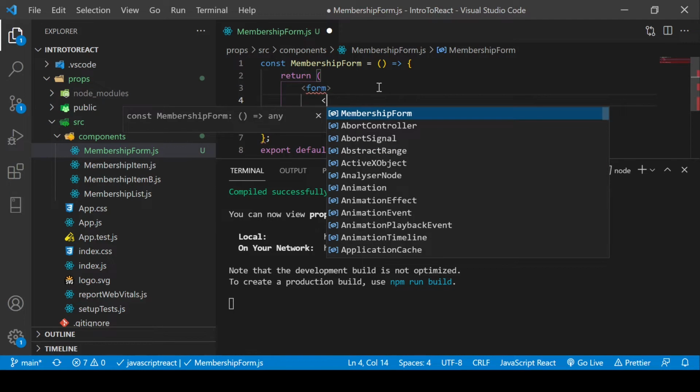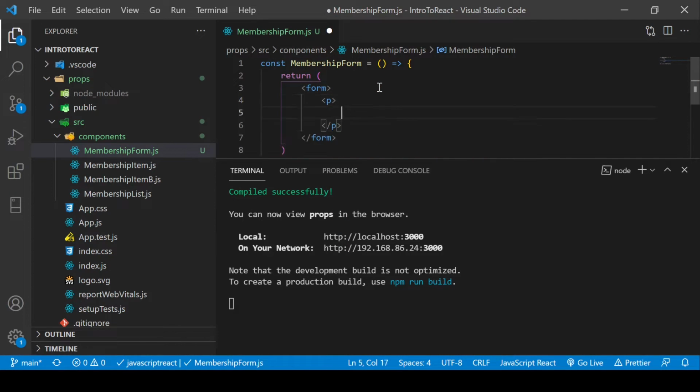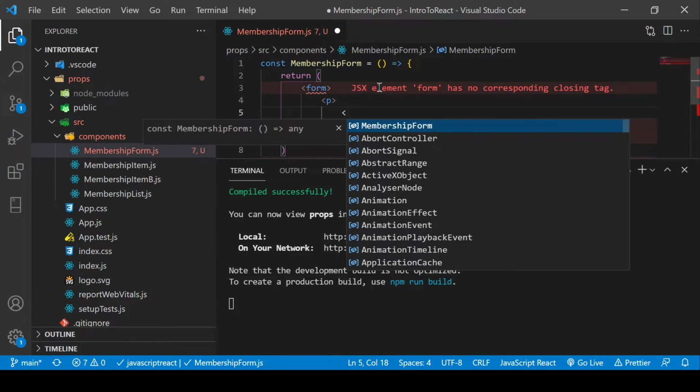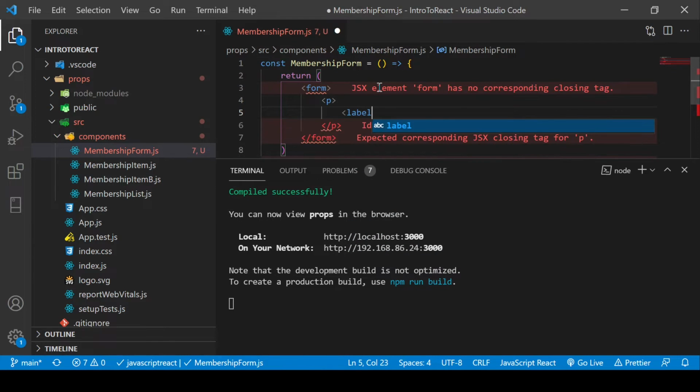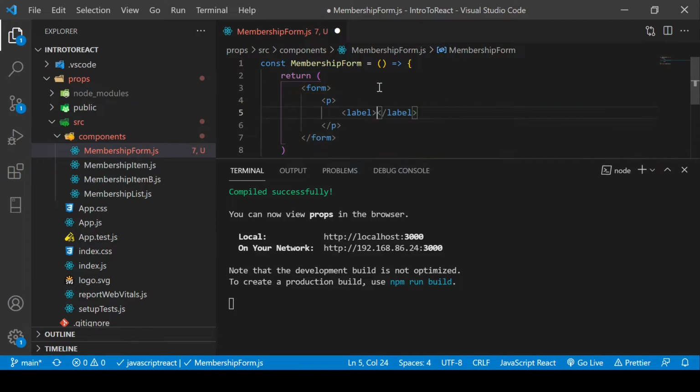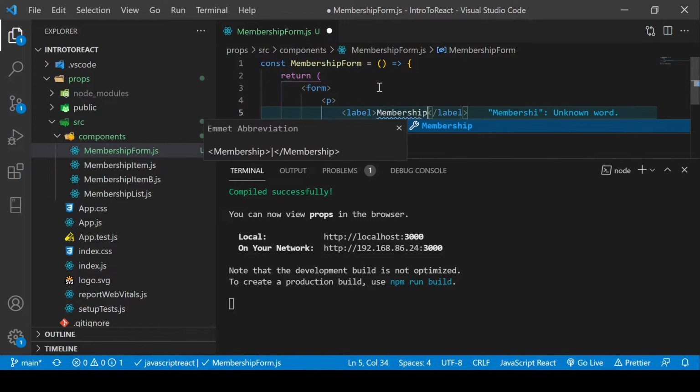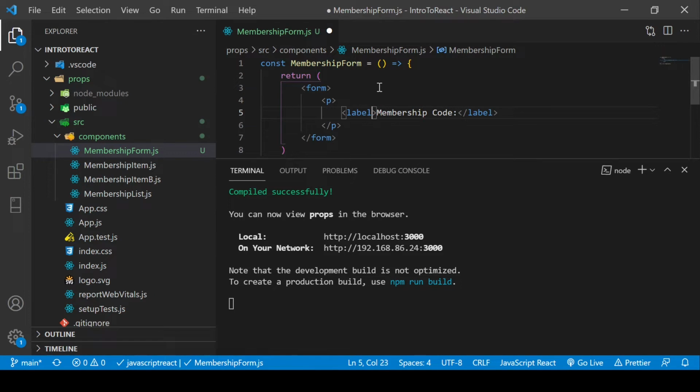Let's put a paragraph. Inside that, let's put a label, membership code. Then let's put HTML for, membership code.